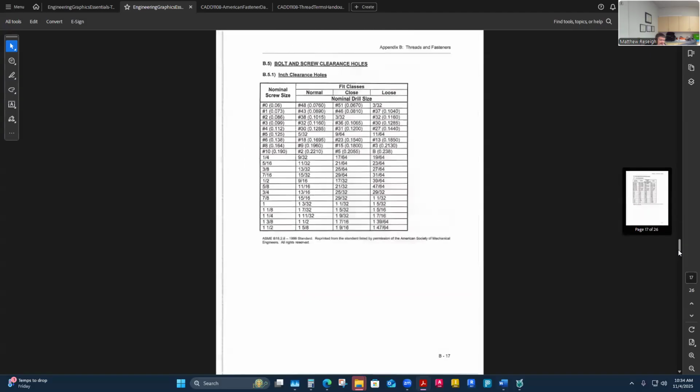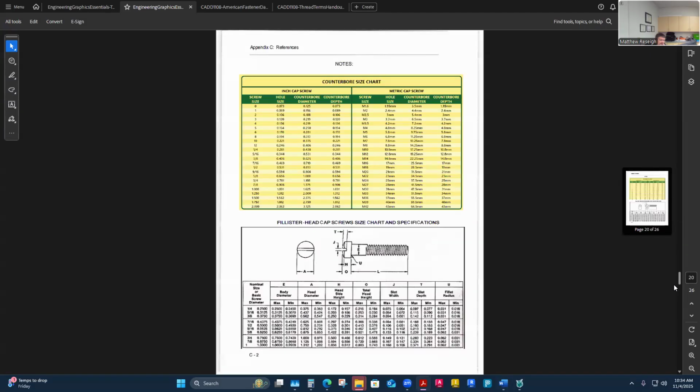So where I went back here is, I think there's some counterbore size chart. And this first one that I've added, which is yellow and green, it actually gives some counterbore depths, which is kind of critical. It looks like I have some inch ones and some metric ones all on the same chart. So this is just another chart pulled offline. Ours is 1/4 inch.